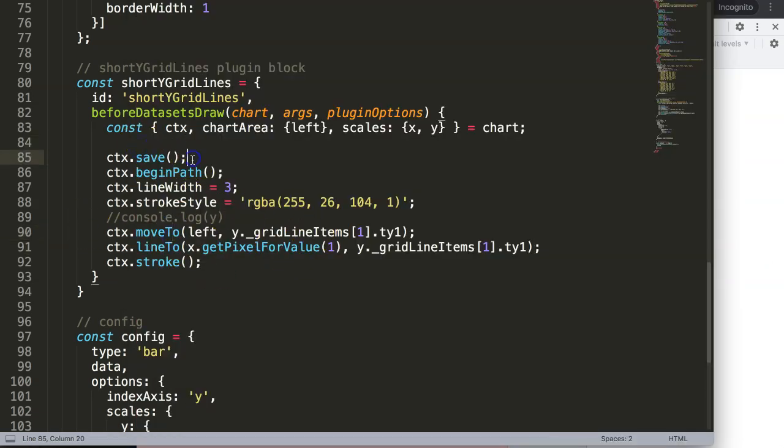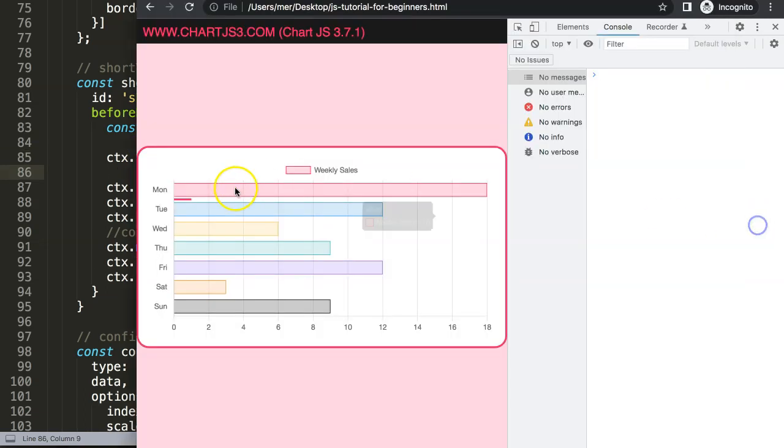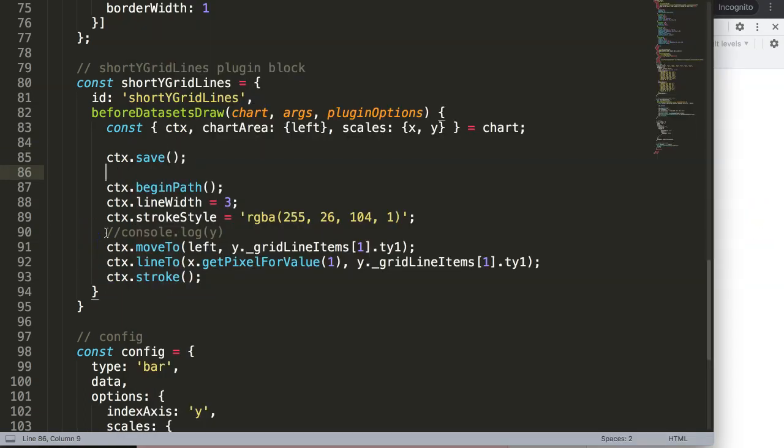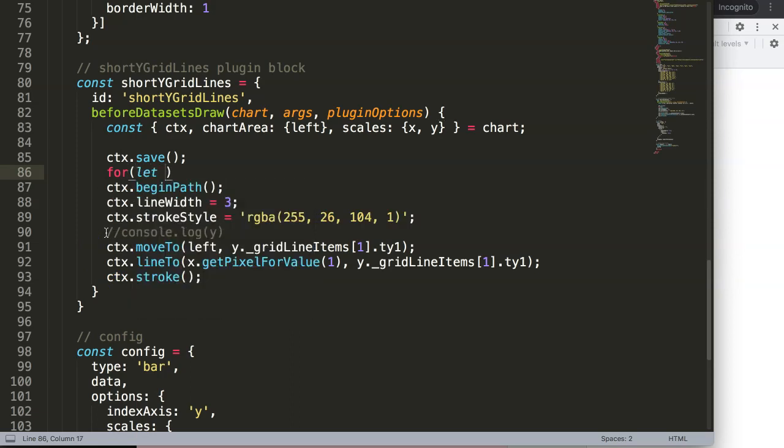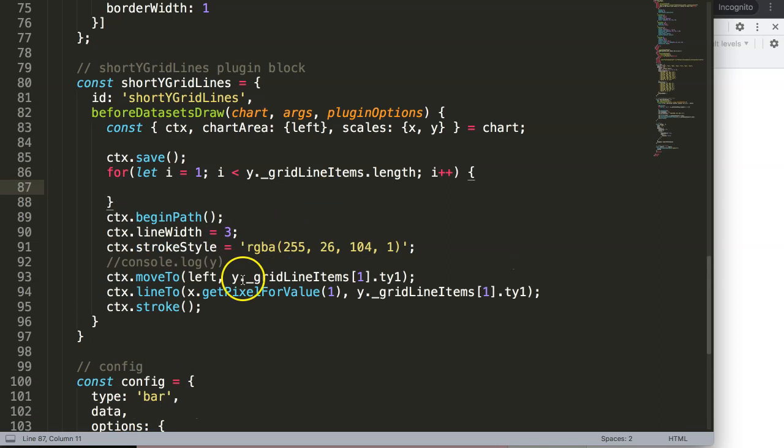Of course, now it's time to create a for loop because we have multiples and we want to draw them all. So how do we do that? We're going for, and we say let i equals 1. Why number 1? Because we started at number 1. The 0 must be excluded. Then we loop through i as long as, remember this had 8 items, so I'm going to say as long as i is smaller than this dot length, and probably have to do -1. Then we have an increment i++.